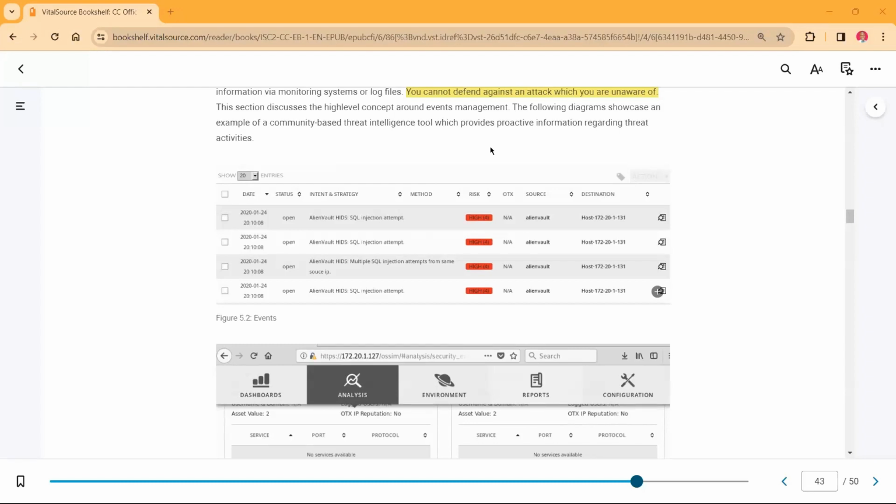So this is for AlienVault. If you see this risk, this is the date that this event occurred, January 24th, 2020. So this event occurred and it has not been closed. That means it has not been resolved. It's still open, right? When it is resolved, the status will change to closed or completed. But as it is now, it is open. That means that event is still current. So the AlienVault shows this SQL injection attempt.